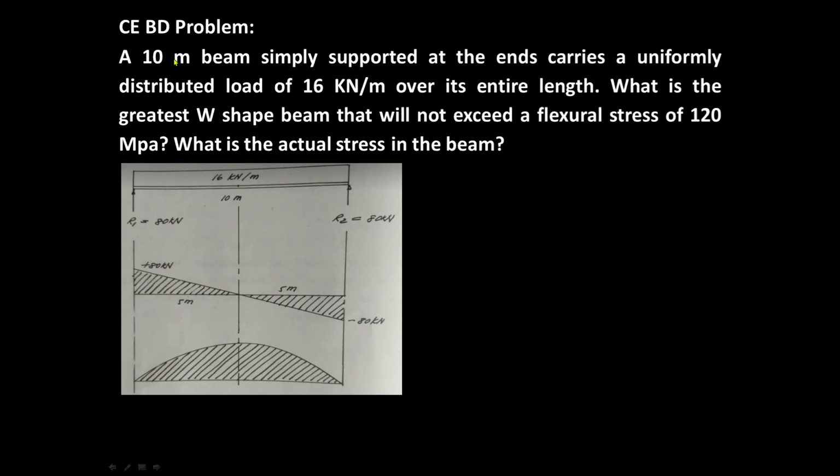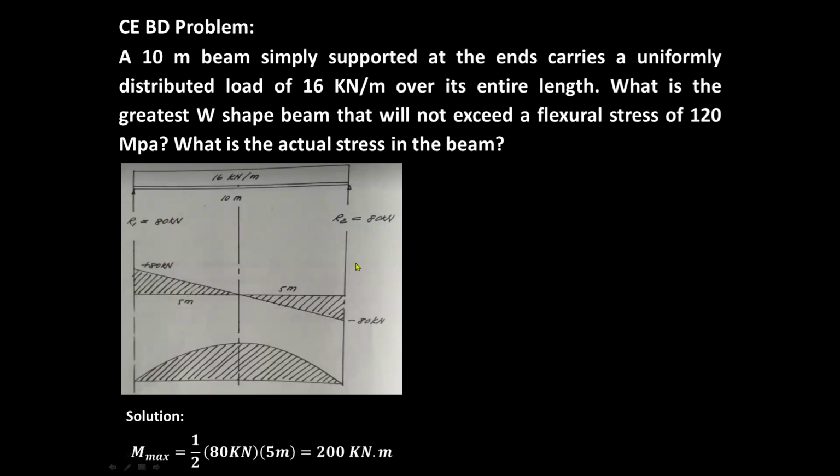So ito ngayon yung figure natin ng ating shear and moment diagram. Ginuhit ko na kaagad para sa ating 10-meter beam na uniformly distributed na may W load na 16 kN per meter. Given na dyan yung kanyang mga reaction, R1 and R2, parehong 80 kN dahil symmetrical naman. At yan ngayon ang ating shear diagram. Meron tayong maximum shear na 80 kN, and this is our moment diagram as shown below.